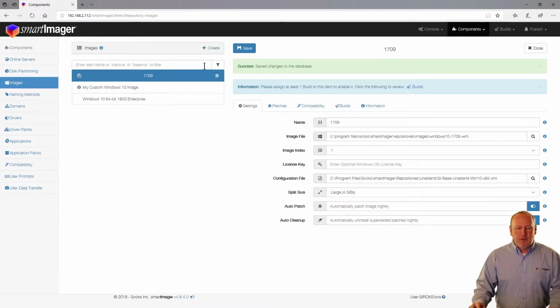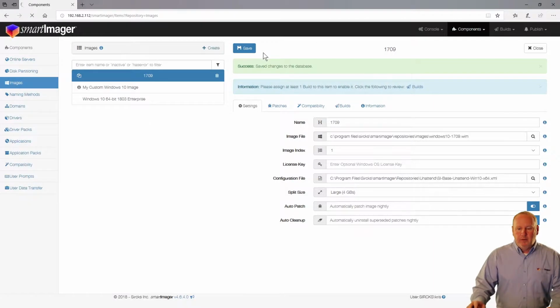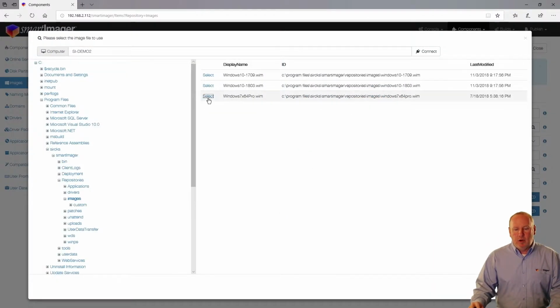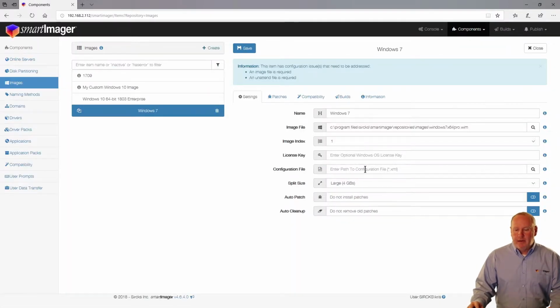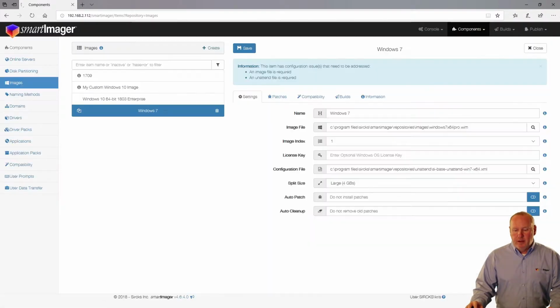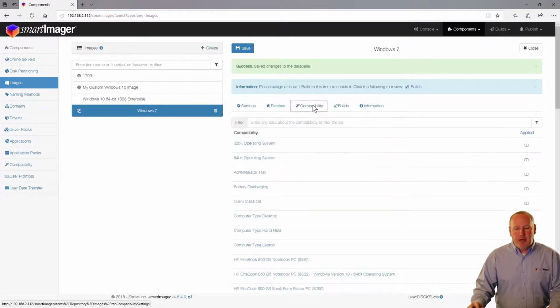Let me show you more of this as I create a new image for Windows 7. So I'll just call this Windows 7. And once again, all I do is go to my media and I tell it where my Windows 7 image is. I'll click OK. And then I'll choose my configuration file. In this case, it'll be a Windows 7 configuration file. And I will click Save, and for my compatibility, I'll make this so it's only for my 192.168.2 network, right?